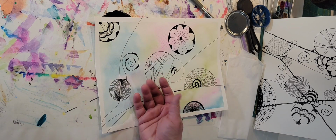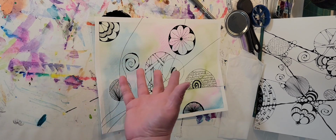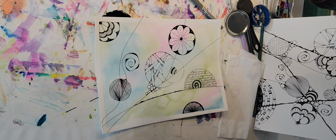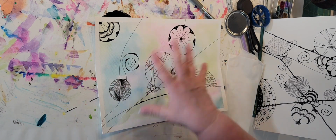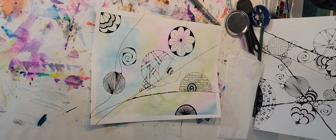You can play with these if you want to. You can infuse your own design elements into this. This is just a different way to start. So if you don't want to start with the scribble like we did the first time, it's a different way to do it. If you're looking for doodle ideas, the internet, Pinterest, I think I mentioned in the last set of videos, is always a good place.